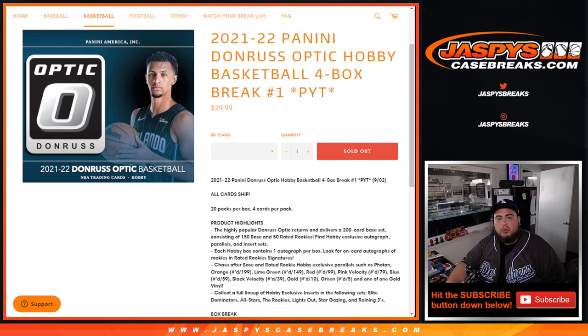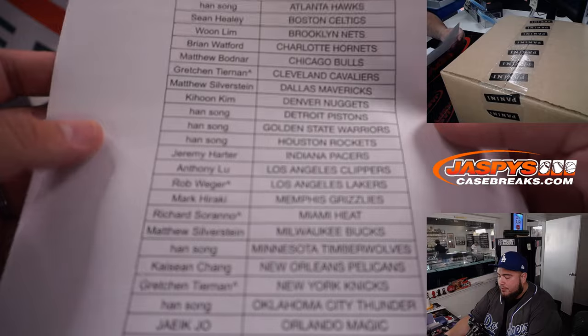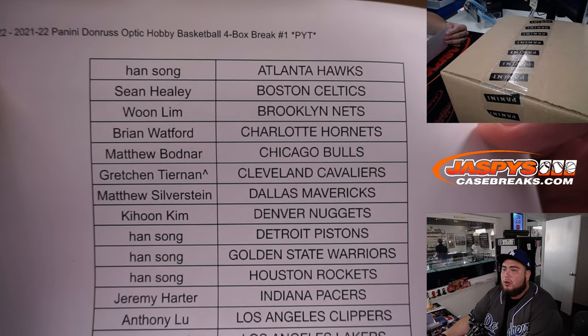Brand new release, guys. 21-22 Panini Donruss Optic Hobby Basketball 4-box break. Sorry, Picatinny's number 1. All card ship, guys. And then 1, 2, and 3 are from the same case. So if you have a little character sign at the end of your name, that means you won that from a team random.